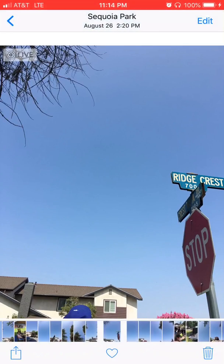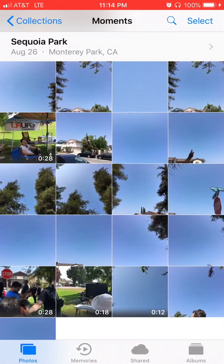As you can see, it moves really, really fast, because from one frame to another the movement is really fast. It stays there for a millisecond and in the next frame it's gone. There you go, you can see it better here. Wow, it's really amazing. So that was the second one.